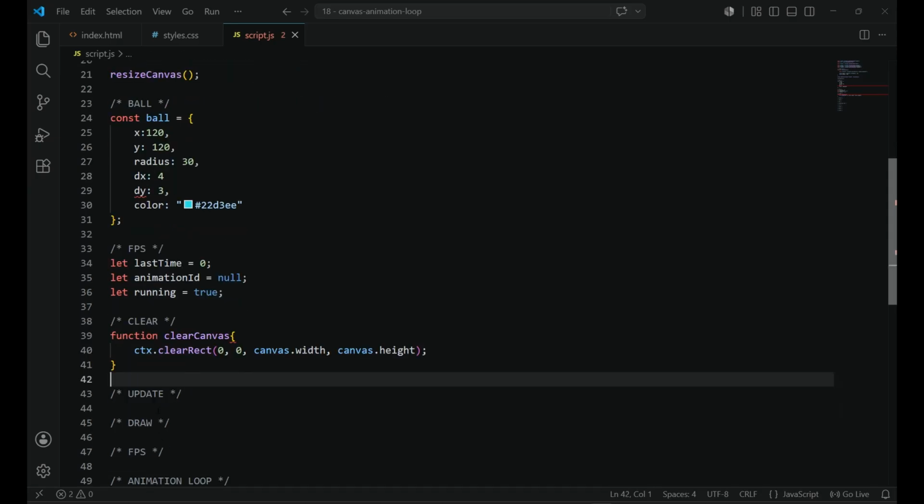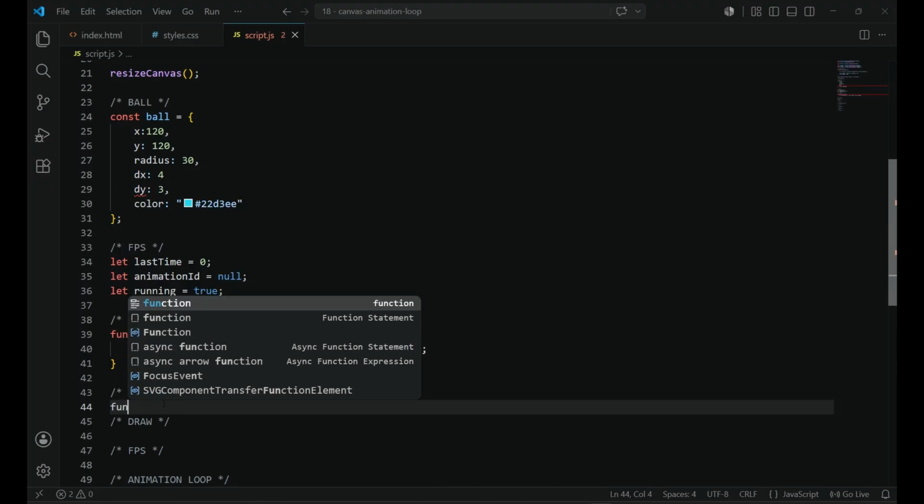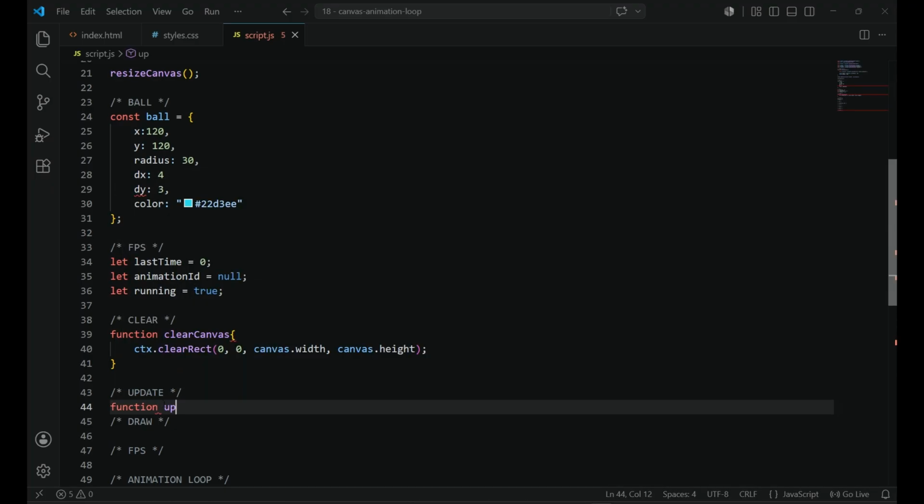Now we have to update the canvas. For that I am writing a function called update. This function updates the position of the ball.